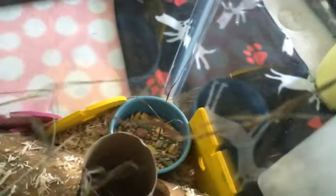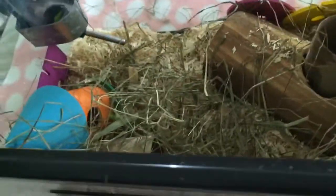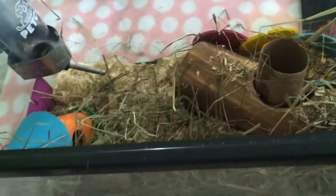I have some hay, and I like to sprinkle the hay around just because hay is super good to wear down any small animal's teeth, and the gerbils really like to burrow in it. I like to have a specific amount in certain areas for them so that they can do what they wish with it. I don't put a whole lot in — not like you would for guinea pigs. I just have it so it lays around in certain areas. They'll collect it and burrow it somewhere so they can chew on it and do whatever they want with it.